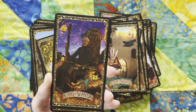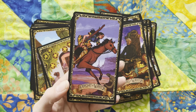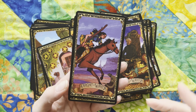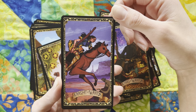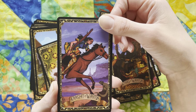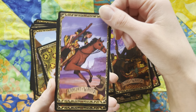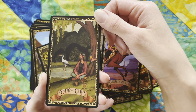But you could really put yourself in the cards, which is interesting too because this deck is standard tarot size, so it's small, but it really kind of brings you in. And I love the movement of this Knight of Wands. I love her outfit. You could read her mind in a way. And you could kind of hear the horse going in a way. I don't know. It's really cool. I like this desert in the background too. This is nice. It's very calming.